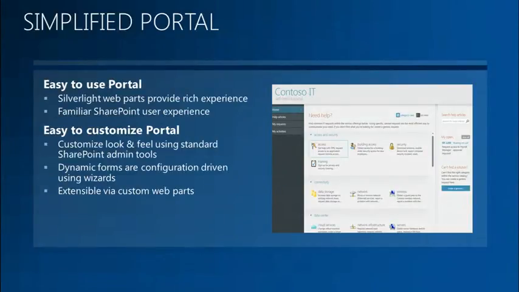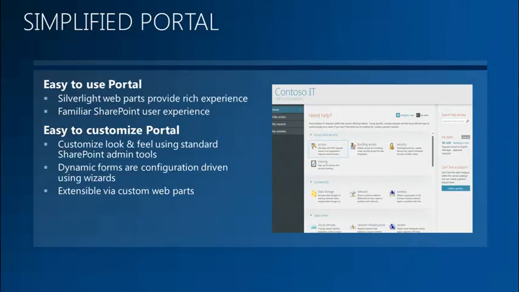Simplified portal. So how many of you have actually seen the Service Manager portal in your environment so far? Wow, quite a few. About a third of you, and that's probably because you have access to the pre-release bits, and also we announced GA, so you have access to some of that already. So that's good. And how many of you think you're going to integrate that into your SharePoint portals that you have in your environments? Okay, about a third again.